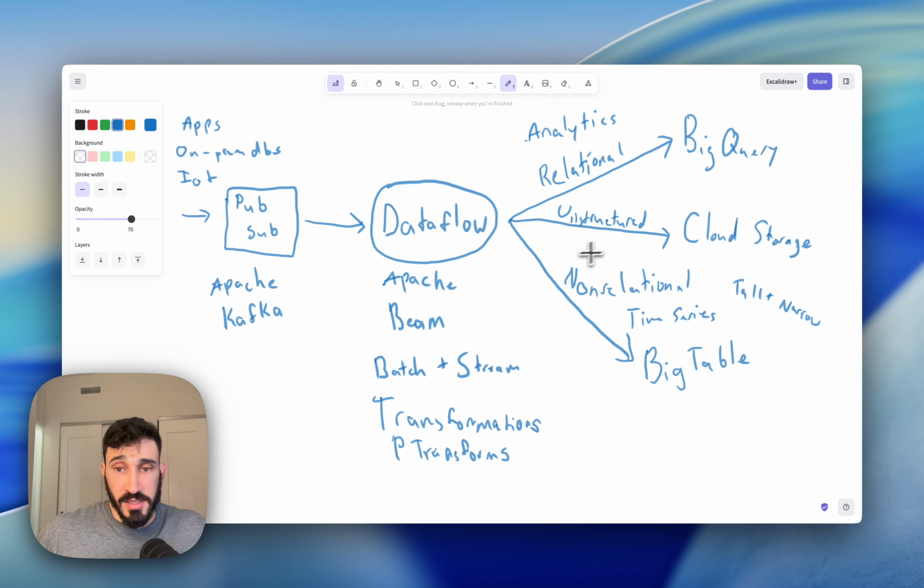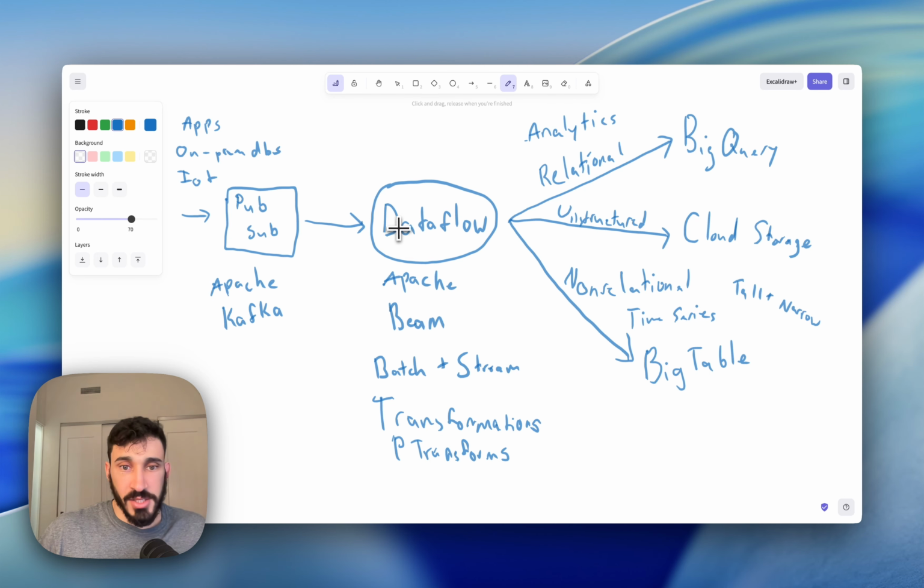You could send the data to Spanner. You could send the data to Cloud SQL. You could really send the data anywhere or even to multiple locations after it gets processed with Dataflow. But this is the most common pattern that will show up on the professional data engineer exam in some way. Typically the question will mention something along the lines of they want to handle the solution with a managed version of Apache Kafka, or they want to handle the solution with something that can handle both batch and streaming data.